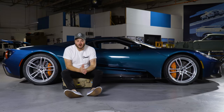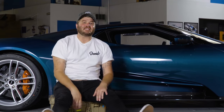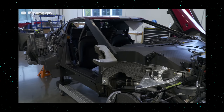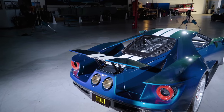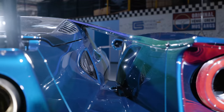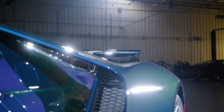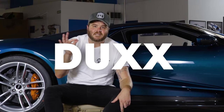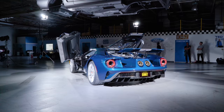It makes 647 horsepower and 550 lb-ft of torque. Some people think it's the engine from the F-150, and they're not completely wrong — it's very similar, but this one has way more aluminum and bigger turbos. That's a lot of power in a car that weighs just a little over 3,000 pounds. The engineers at Ford kept the weight down by using lots of carbon fiber. The chassis is a carbon fiber monocoque with lightweight aluminum subframes front and rear, covered in carbon fiber panels. The windows and windscreen are made out of Gorilla Glass, which is thinner and stronger than traditional auto glass. The biggest design standout is probably the flying buttresses — where normally there would be more car, there's nothing. These strengthen the chassis and double as a way to funnel air into the engine bay, with ducts that transfer air from the side vent straight through to the engine bay — good, because you've got two big turbos under there getting hot.